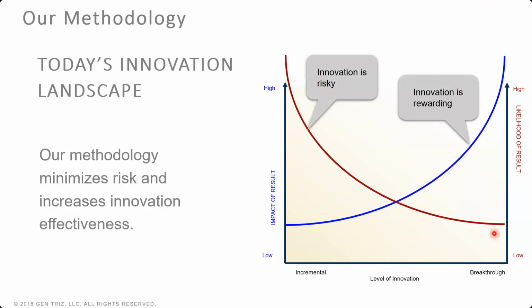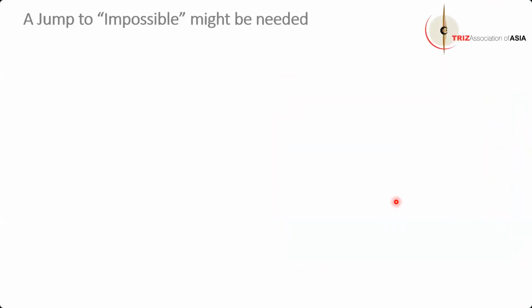Now, what would be the better case in this? Whether incremental method is better or breakthrough method is better. So again, being good engineers, we'll put some statistical analysis and say that let's find out where there is minimum risk and where there is maximum reward, and we'll reach this. But if we think in a TRIZ way, TRIZ will push this risk part towards the reward part. Now how?